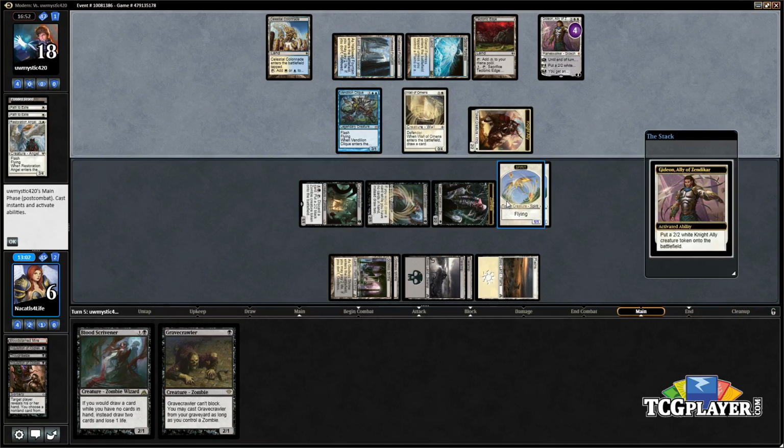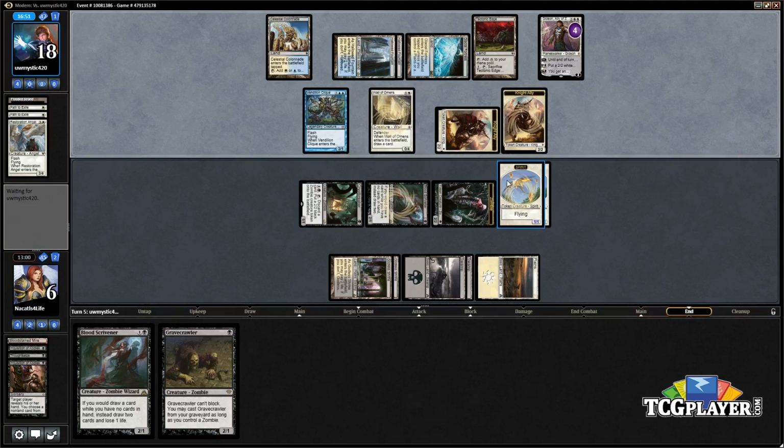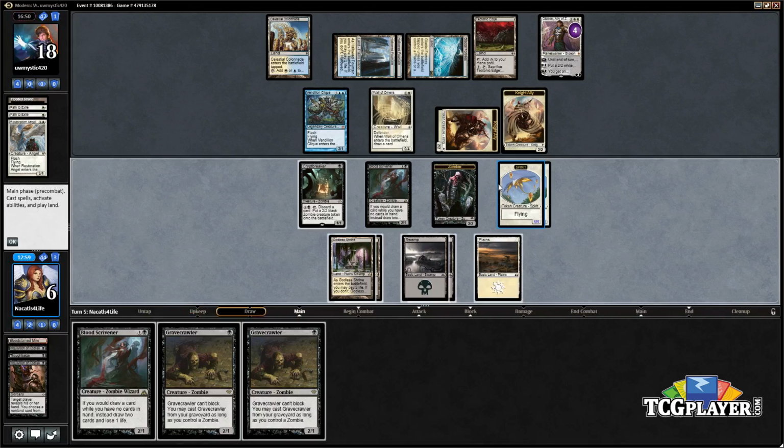Play a land tapped. Make a dude. Only get to draw 1 card. So we could play Scrivener, Crawler, Crawler. And then we could draw some cards.